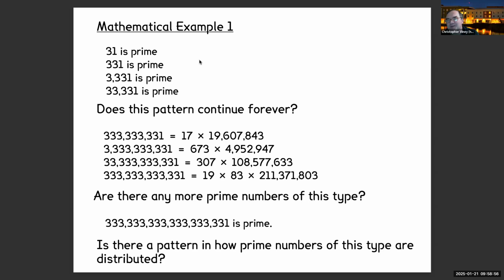And so, it's very frustrating actually, because you think you see a pattern, and then maybe you think you see a different pattern. Quite often with numbers, finding patterns is hard. There's a whole area called number theory where people try to do this. And is there a pattern in how prime numbers of this type are distributed? So a pattern of how the distribution works? No, nobody's even found a pattern for that yet. So it remains a mystery. Now, I'm not saying that you can never find a pattern, it's just that nobody has. And that's what makes number theory so interesting, of course, because if you could prove a pattern, you would be instantaneously very famous.